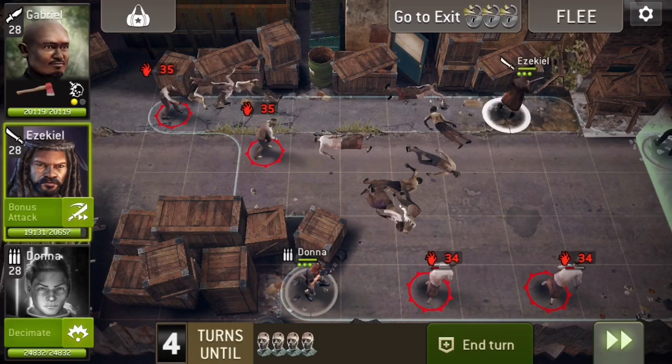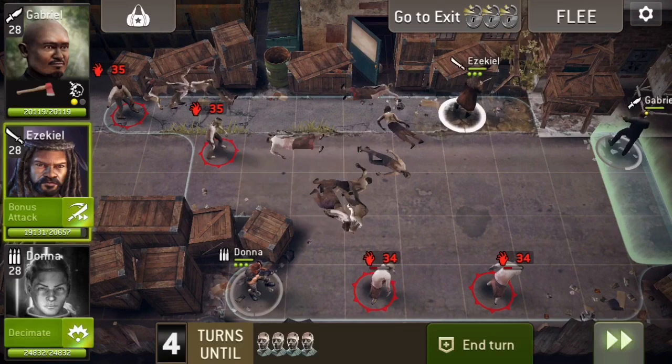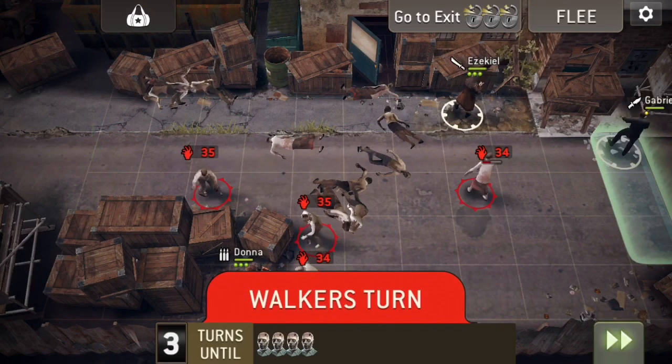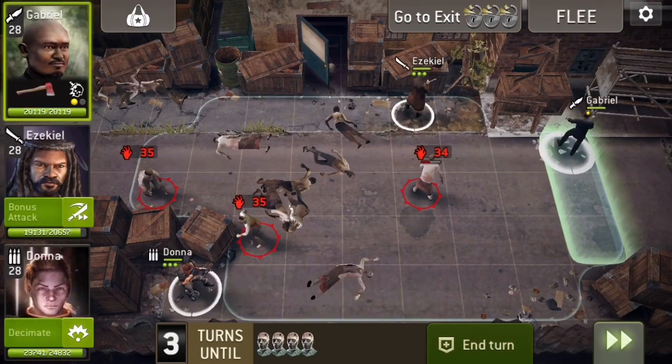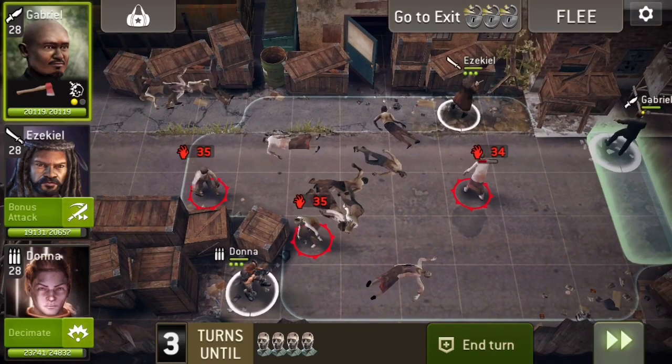So she's on 7. So this one's going to come for my assault as well. But yeah, so it just walked straight up. Couldn't get Ezekiel, so we were safe in that position.